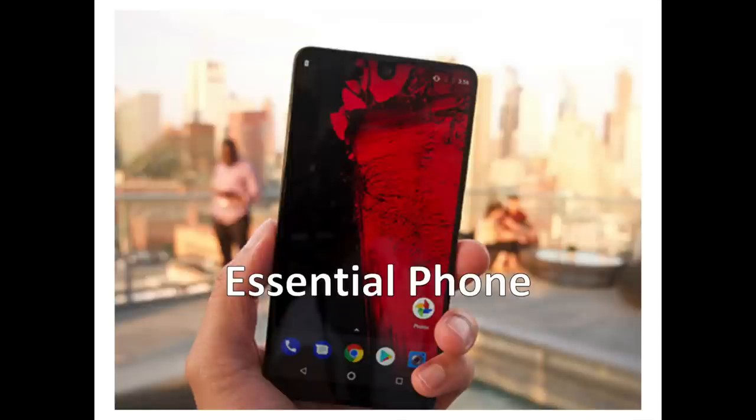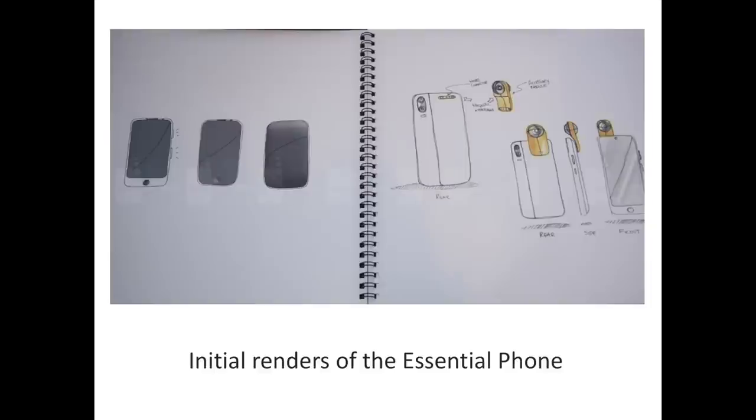Was it a thing of beauty? Or is it an awkward nightmare? Let's take a look and see. The Essential phone came to fruition in about 2 years' time since the inception of the company. In that time, engineers, developers, and designers labored over one main theme: making a bezel-less phone.